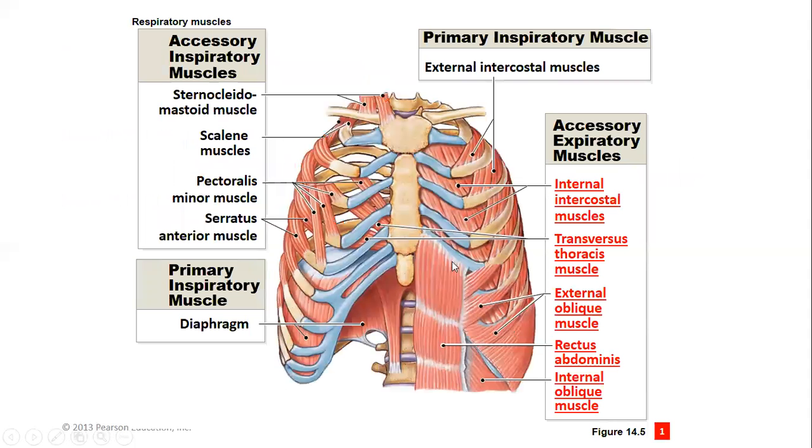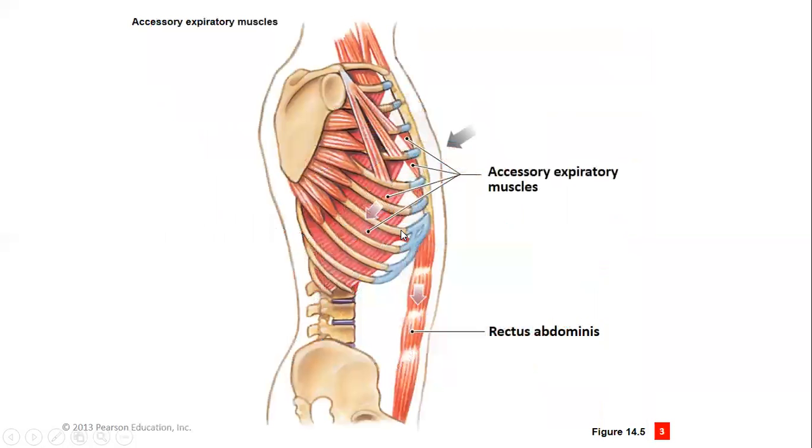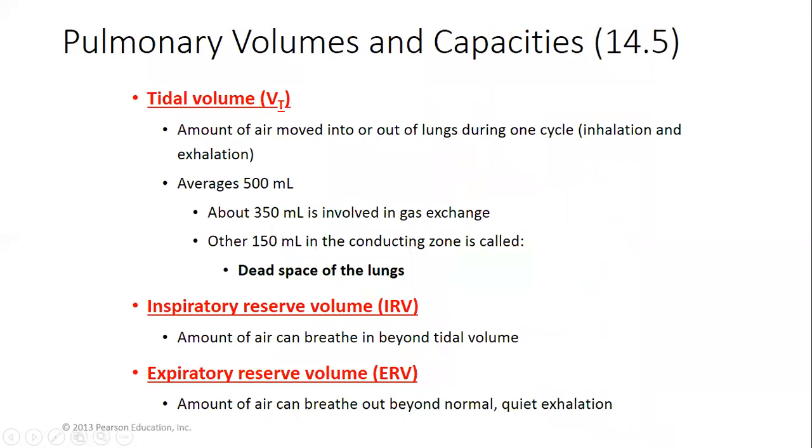So take a look. Right there's your rectus abdominis, your external oblique here, your internal oblique, and your transverse thoracis runs transversely this way. We can't really see it. There it is. It helps pull down the rib cage. So those muscles are all expiratory muscles that pull the rib cage inferiorly as the diaphragm relaxes and pushes up superiorly, decreasing the volume in the thoracic cavity and forcing air out.